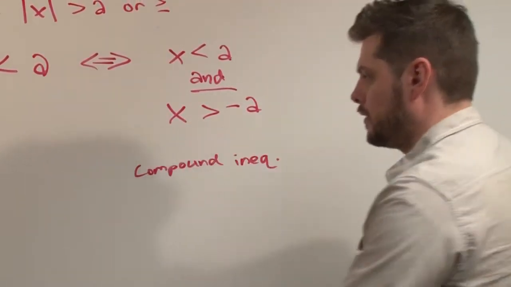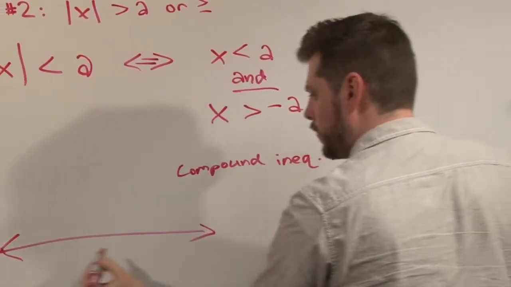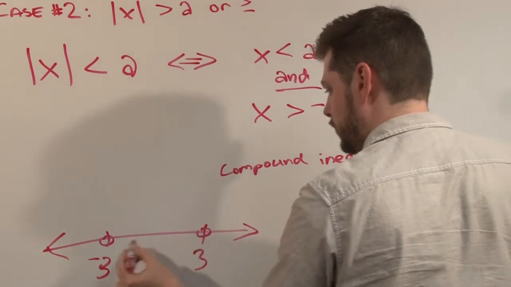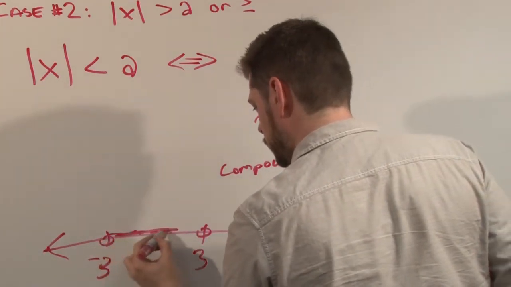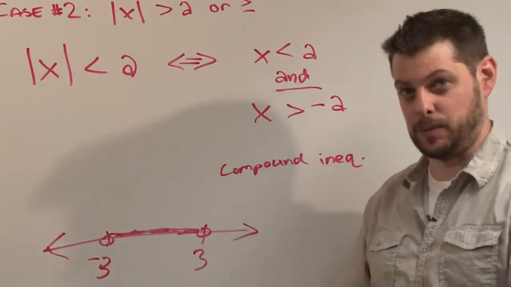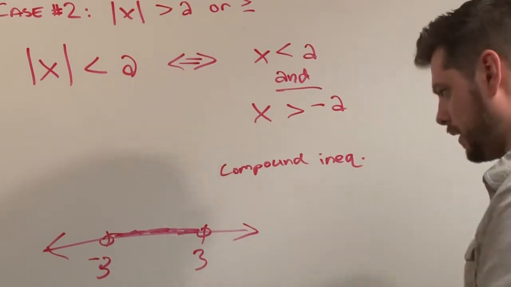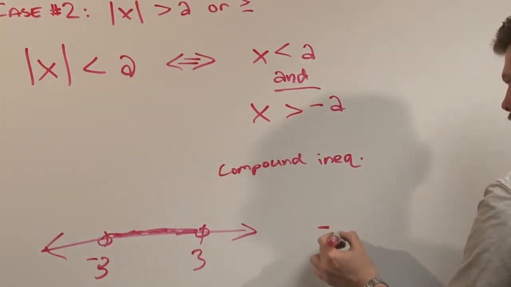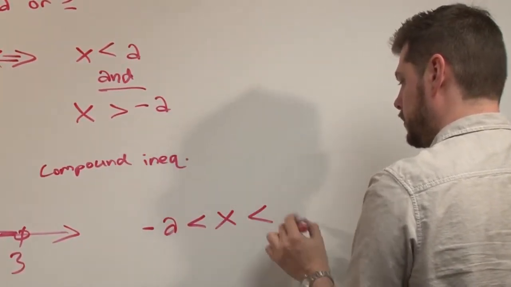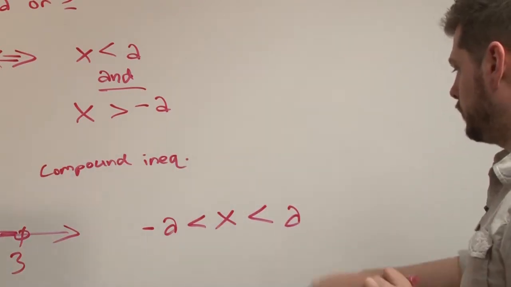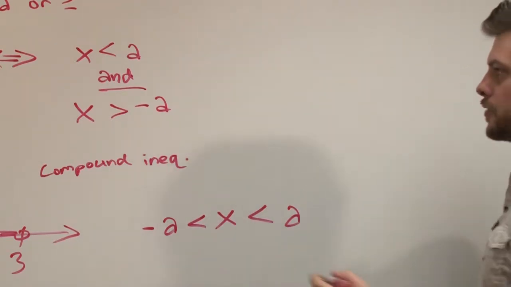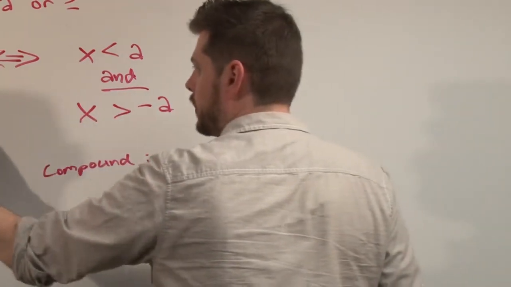So x is, and you can kind of see how we do this on the number line. Remember, our solutions were between negative 3 and positive 3. They were in this interval right here, right? And so whenever we've got a solution set that's between two numbers, we can write it as a compound inequality. So we could say our solutions are from negative a is less than x is between, so our solution set is x is between negative a and positive a, all right? So this is another way of rewriting this inequality.